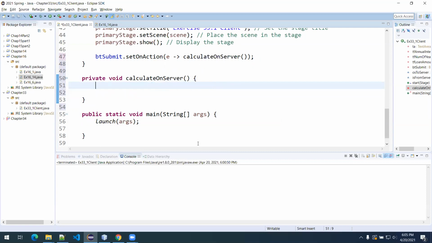All right, so now that we have those two pieces in place, we will execute some code inside here that's really going to do the mechanical work of sending the data, having it processed, receiving it back, and putting it on the screen. Here's one issue with doing this, though.